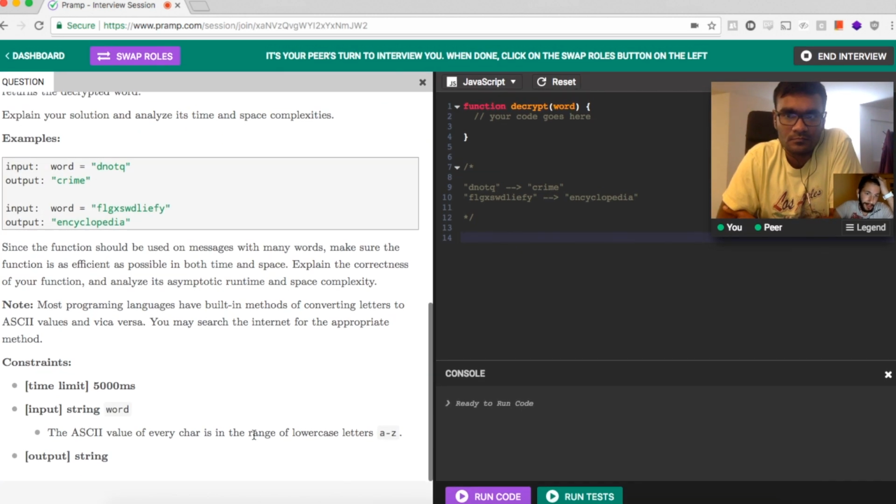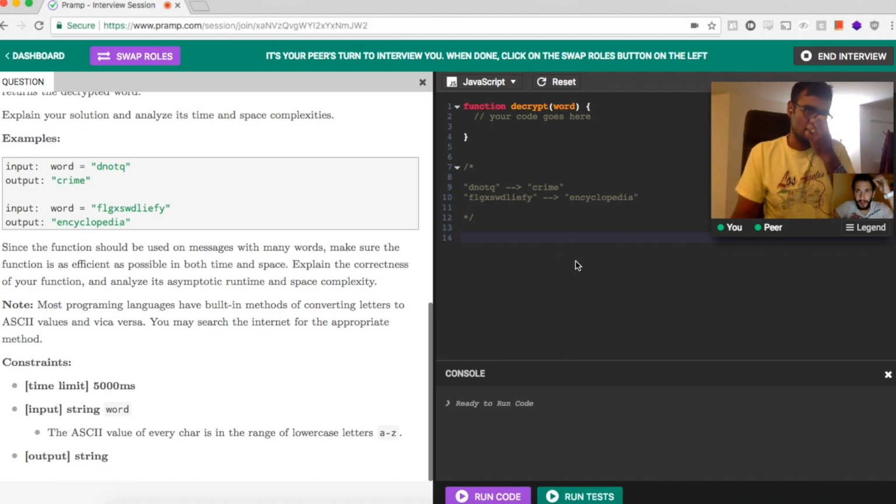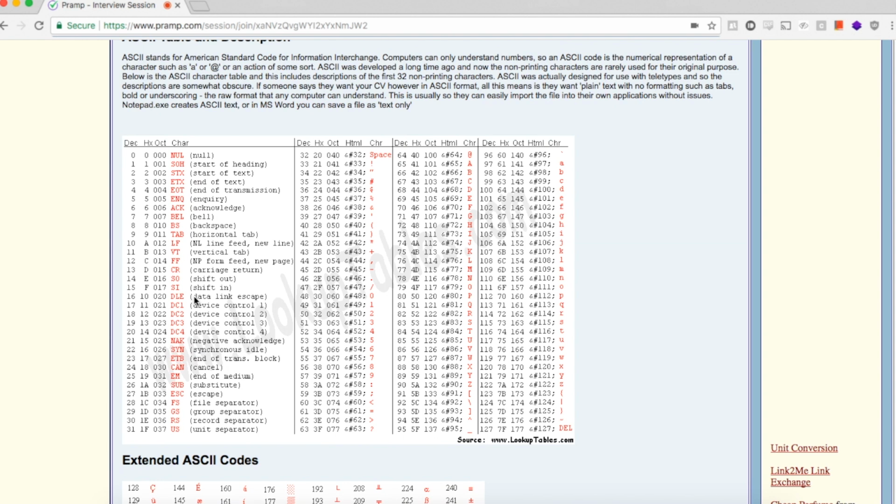It says you can search the internet for the appropriate method. Sure, I can search it for you on the side. Yeah, just the JavaScript method for it. You can also search it. I'm okay with that.